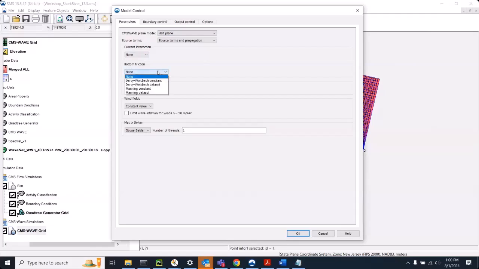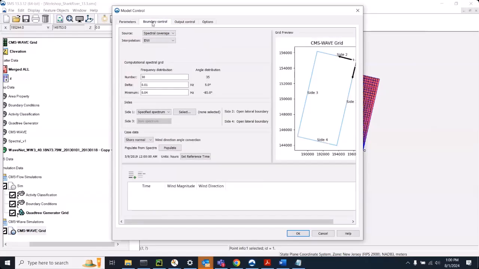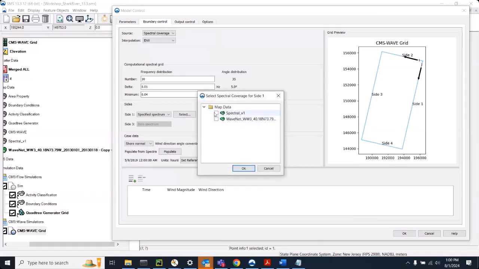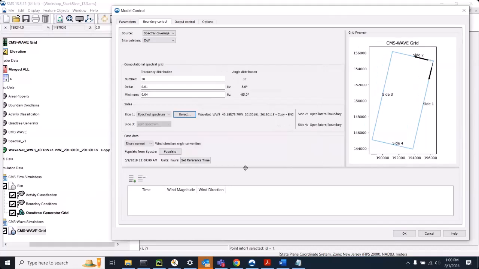We will define some bottom friction. We'll make it just a constant value, although we can vary that value. For our boundary condition, we can make this wider. See side 1. Okay, that's the side that we expect waves to be approaching from. So we'll select, and it'll give us an option for whichever one. If we have a few that we were playing around with different forcing conditions, we'll select that one.